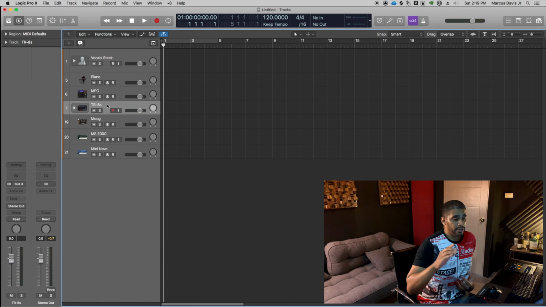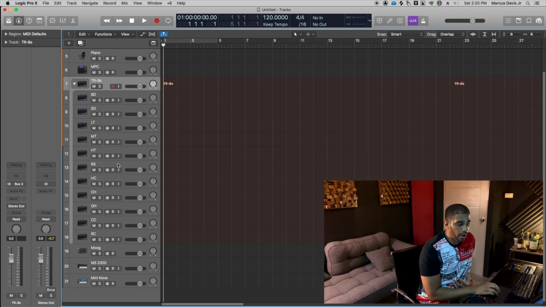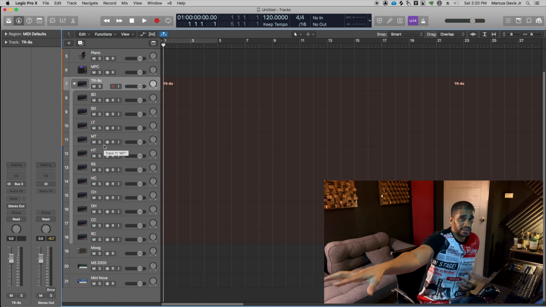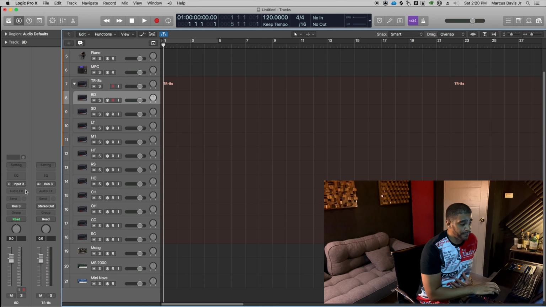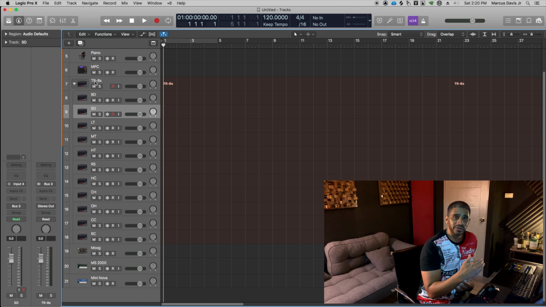And so what I've got set up is if I open up my track stack, all those separate tracks are already lined up, from the bass drum to the snare drum to the low tom, mid tom, high tom, all the way down. The same way it looks here is the same way it's labeled there. And the outputs are already set. The inputs, input 3, input 4, they're already set up. So I don't have to do that every time I get ready to record something in.